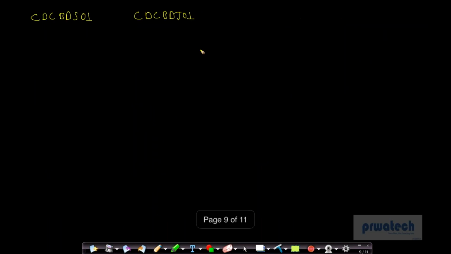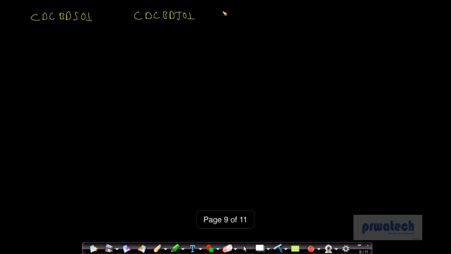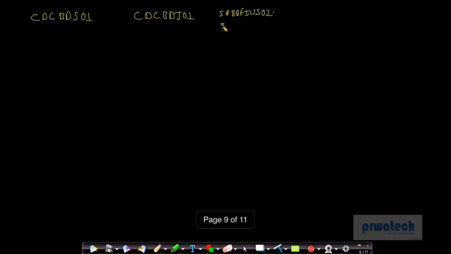Here we'll write the dependency: SPBD S02 dot SPBD J01. If you think there is one more dependency required, give a comma, scheduler name dot job name. Then the script name; it will have a separate script for CDC.